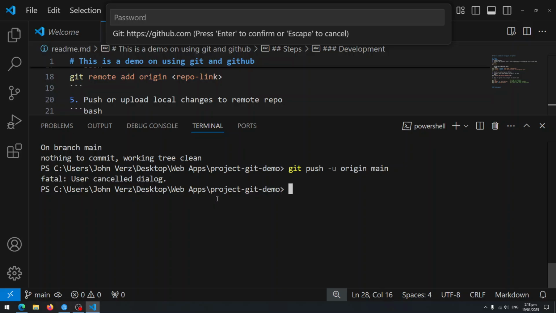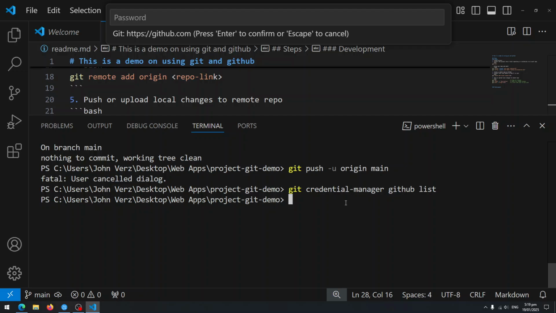If you run into permission denied or you cannot push, as you can see this is not yet pushed, what you will do is log out. You can log out by typing git credential-manager github. First, we're going to list the accounts that are logged in.